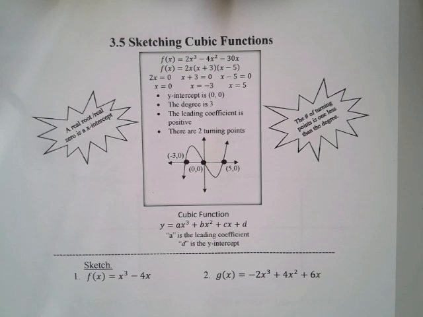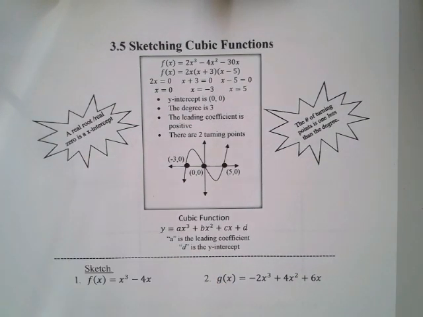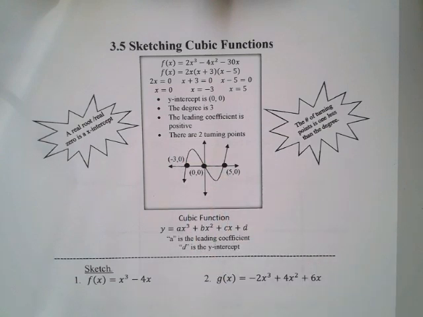In today's video, we are going to be talking about 3.5 sketching cubic functions. Sketching cubic functions is a way for us to see what is happening with the graph by only sketching some of our key features. A real root or a real zero is an x-intercept, and we're going to be using those roots or x-intercepts to help us graph our functions. The number of turning points is always less than the degree, and a turning point is wherever we would have a relative maximum or minimum.